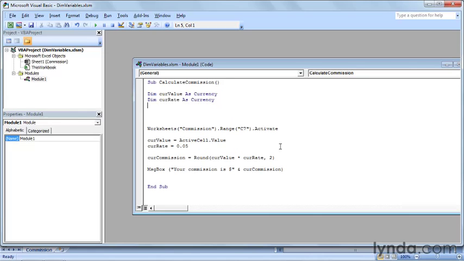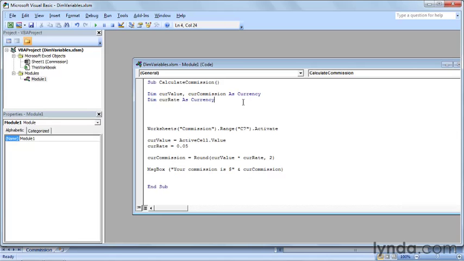It can be kind of a pain to type every variable on its own line, so you can double up if you want to, but you need to do it in a specific way. For example, let me show you what happens if I were to type a variable dimension statement this way. The last variable that I need to define is the commission at the bottom, so that's curCommission As Currency. When I move off of that line, As Currency changes to blue, which means that it's a keyword and it's being implemented.